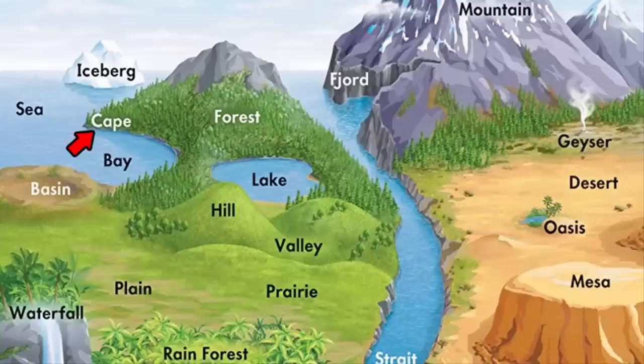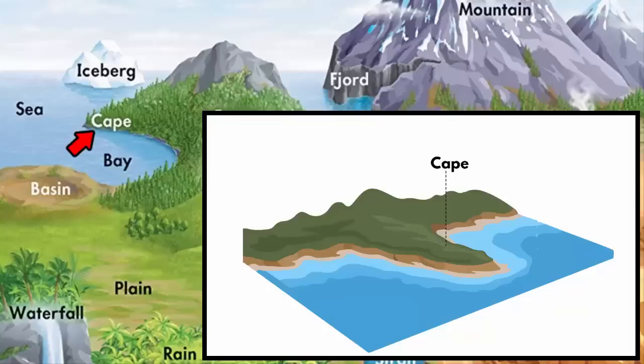The next one is cape. A cape is a narrow portion of land that extends into a river, lake or ocean. Now this narrow portion of land can be a part of a large landmass, or it can also be a part of an island. If you look at the shape of a cape carefully, it does look like a peninsula, isn't it? Many geographers consider capes to be smaller than peninsulas. The only difference is that a cape is a narrow feature and a peninsula is a large one.